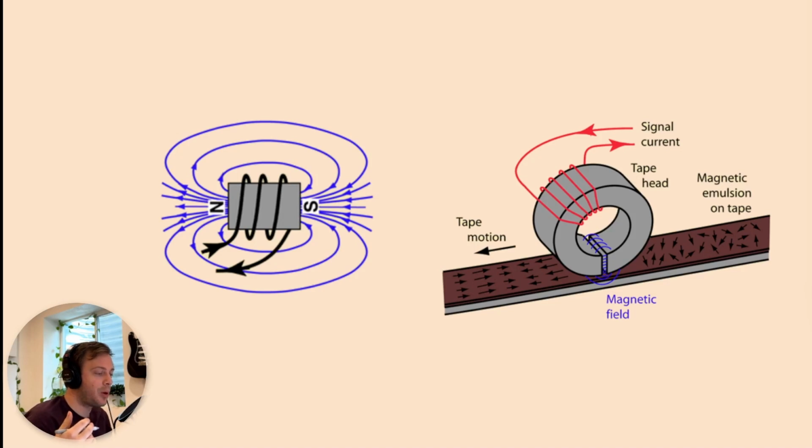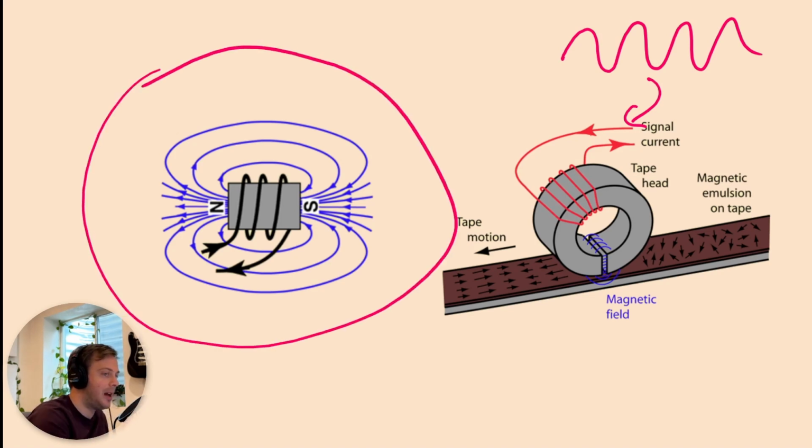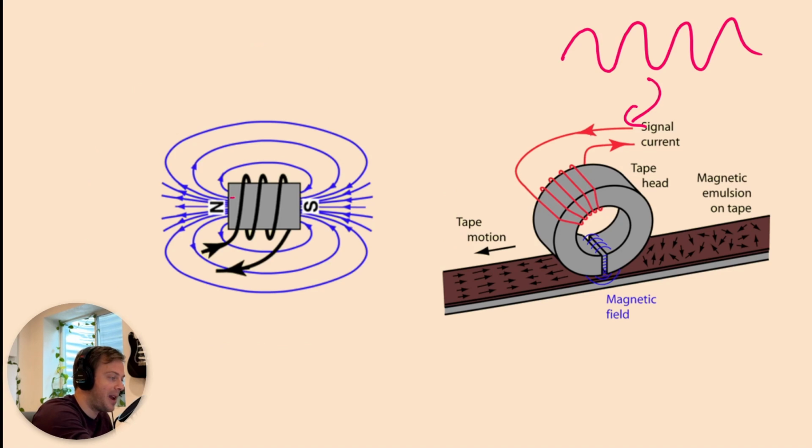So the process of recording audio to tape is literally transforming the signal. So let's say our audio waveform looks something like that. We can easily pass that through as an alternating current into a piece of wire. And if we wrap that piece of wire around in a coil, anytime alternating current passes through a coil, we create an electromagnet. And so that's what this figure over here is showing. There are these magnetic fields that wrap around the wire, and it's actually strongest in the center where there's the most of these magnetic field lines.